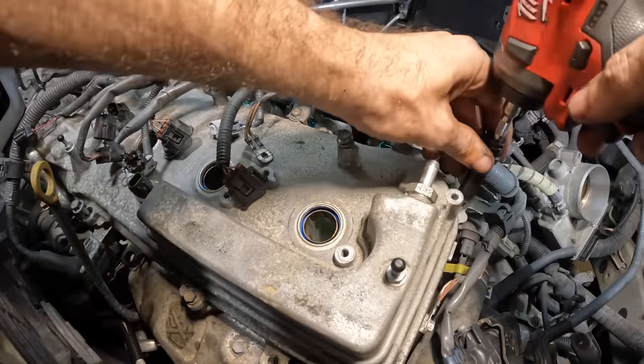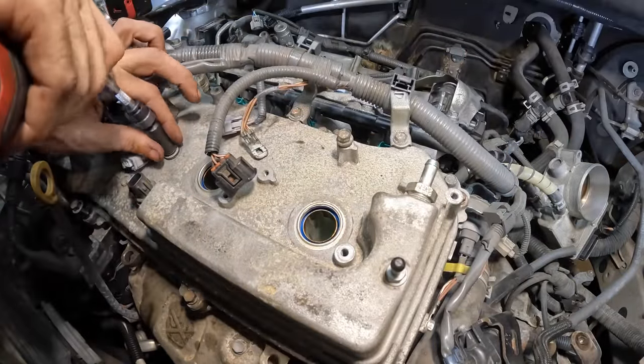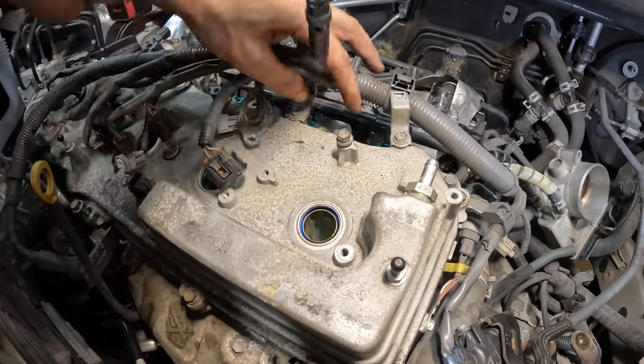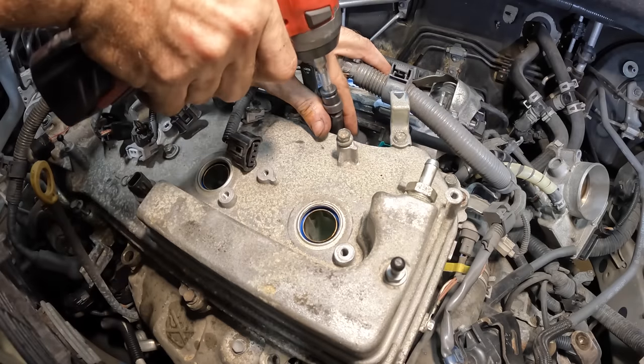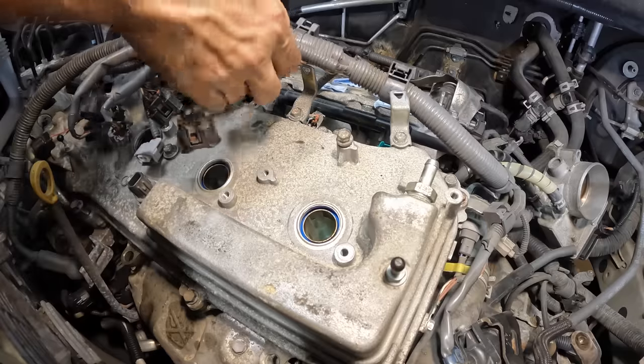So those are all tight, indicating that the dowel is in fact seated, or actually rather the cylinder head cover is seated onto the dowel. Semantics and things of that nature.